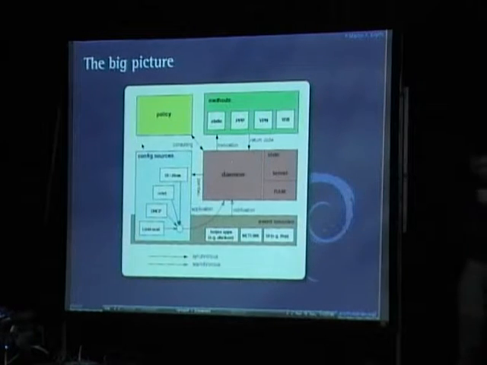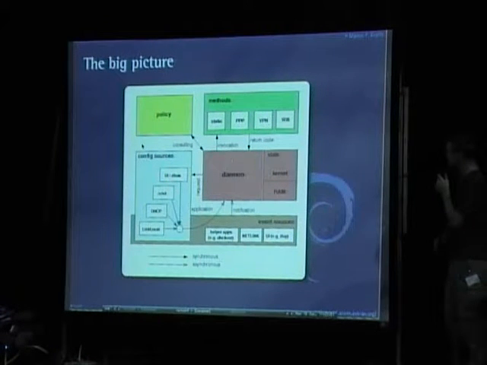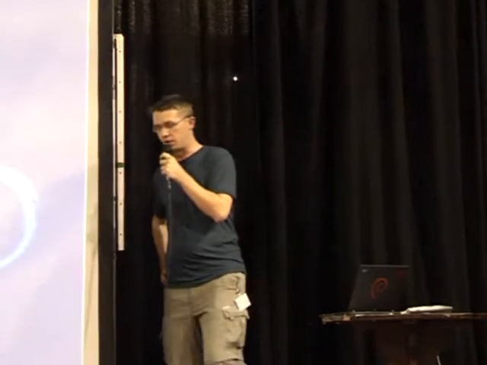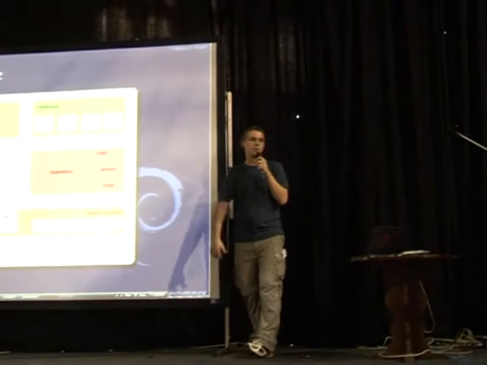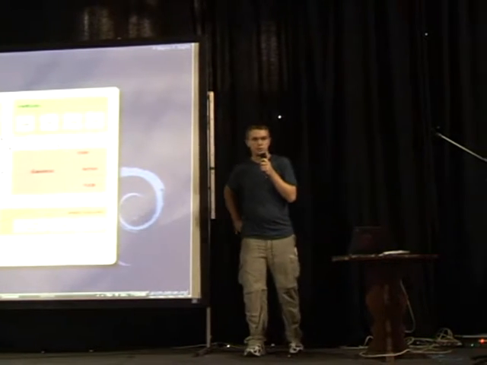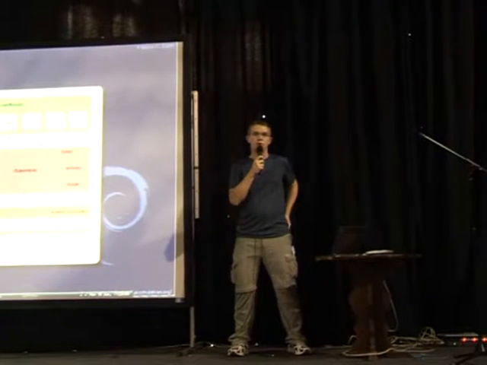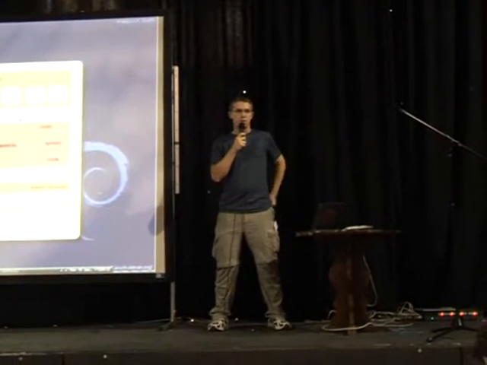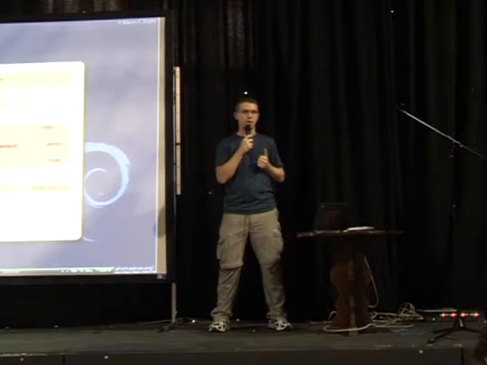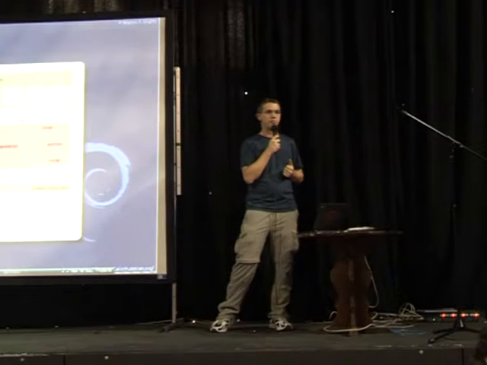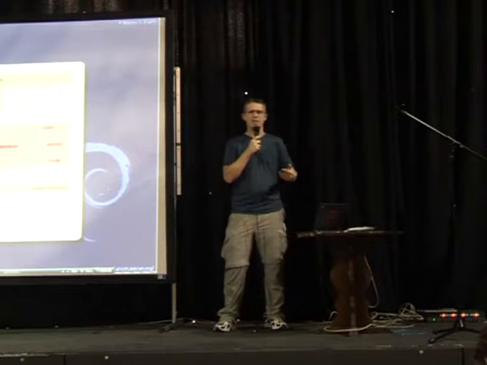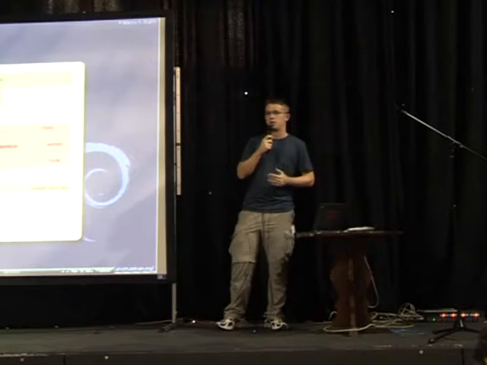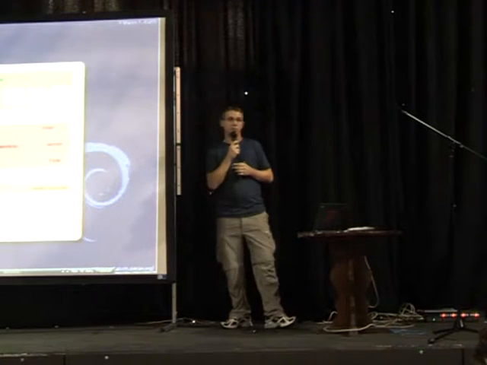So now it's time for the big picture, and you've met all the players. I've played a little bit with Xfig here, hopefully making the overall picture a little clearer. Let's play through a very simple scenario where the user is asking the netconf daemon to bring up ETH0, where there is no configuration for ETH0 in /etc/network/interfaces, but the policy defines that if there is no configuration in ENI, then we should try DHCP. In this case, to make it a little more interesting, we don't actually get a DHCP lease. In that case, please fall back to link local.